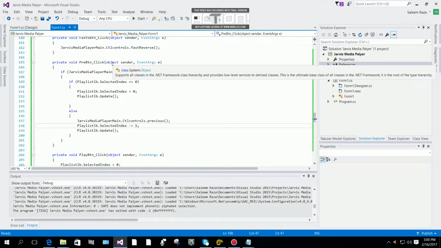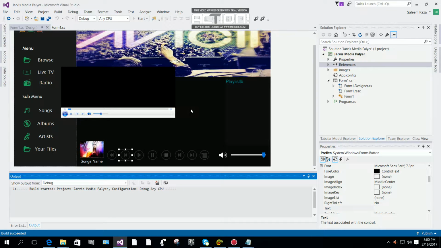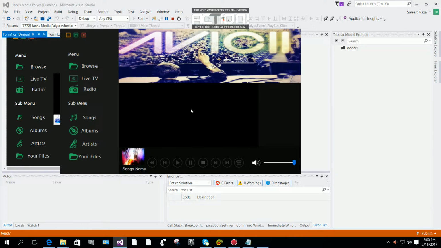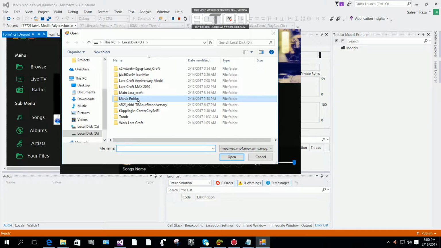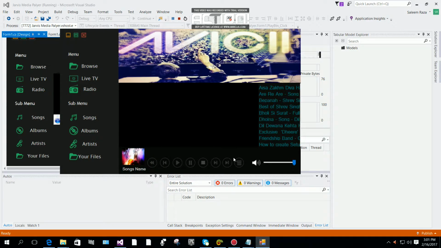Now we are going to see if the previous button is working. We are going to browse our music folder. Now I have more songs, and you can see all the song names are here. If I select one, it will play.